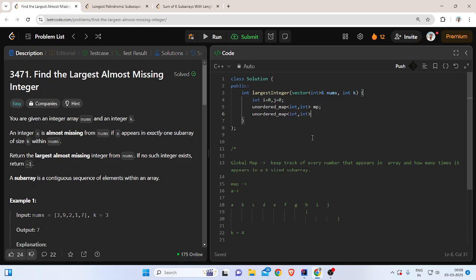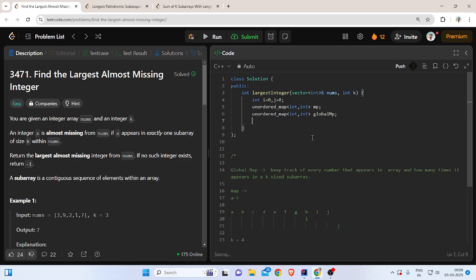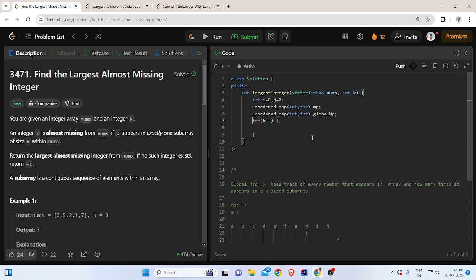That's all that matters. So we are going to have a global count. So I'll reduce the k and I'll keep updating the map.